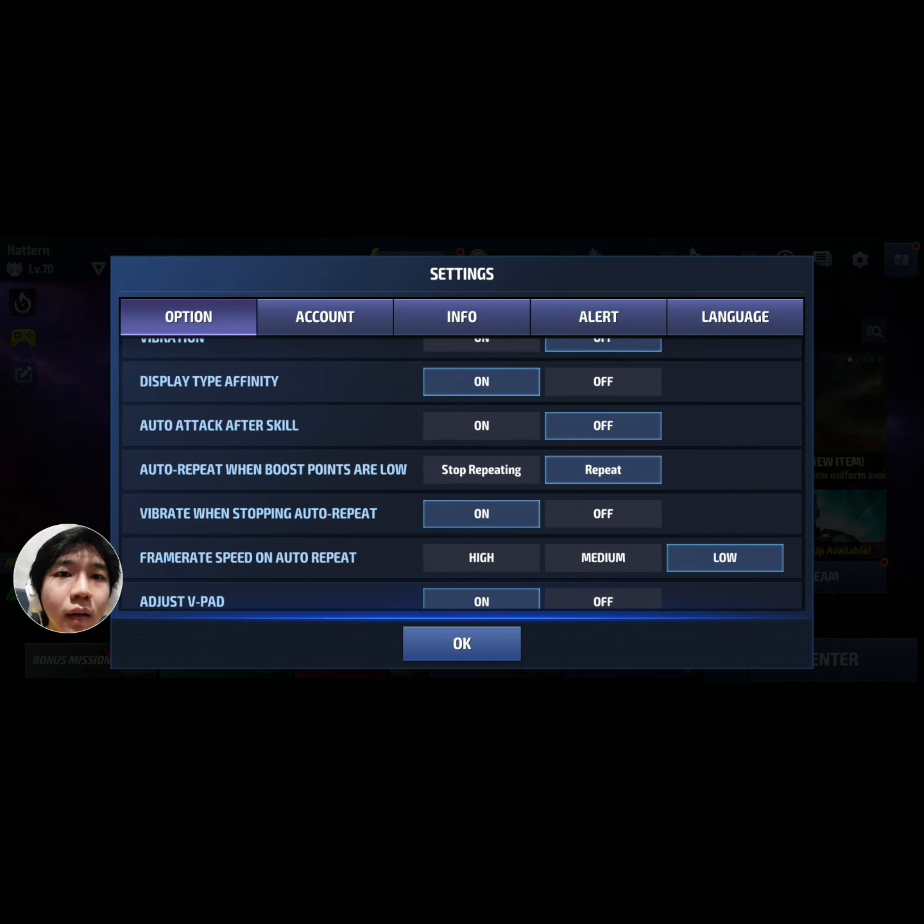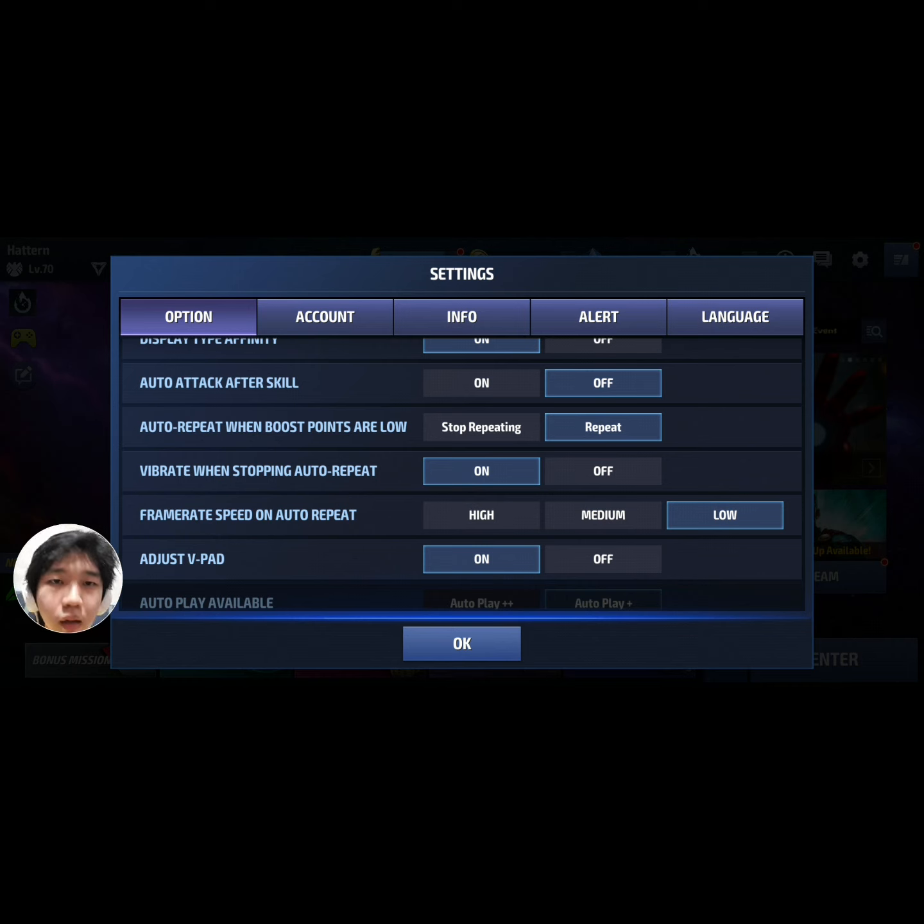Okay, you have the auto attack after skill. Now this is very important. Here in this game, unlike MOBAs, you don't really auto attack unless you're playing one character in particular, which is Songbird. Songbird's auto attacks deal stun. That's why you use her auto attack. But other than her, you don't really want to auto attack in this game, unless maybe you're a beginner just starting the game, you haven't ranked up your characters, so you only have 2 skills, so you really have to weave in auto attacks.